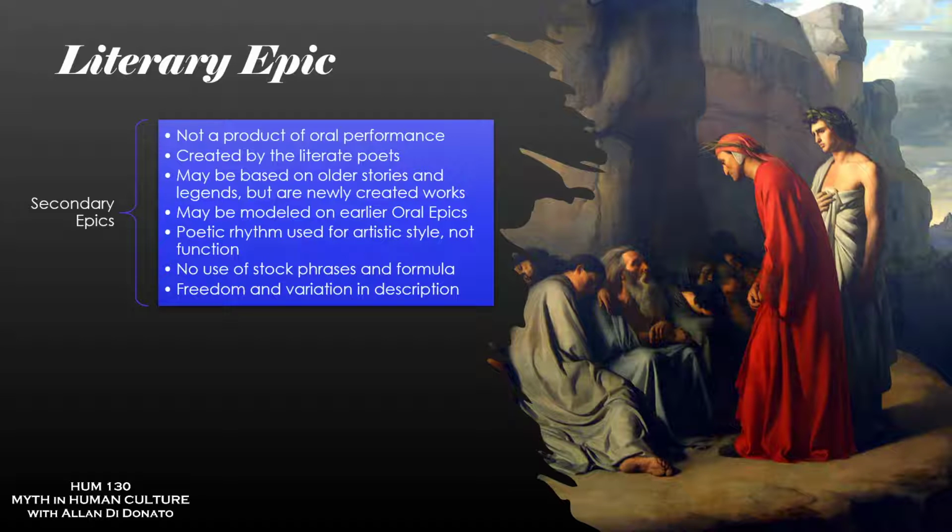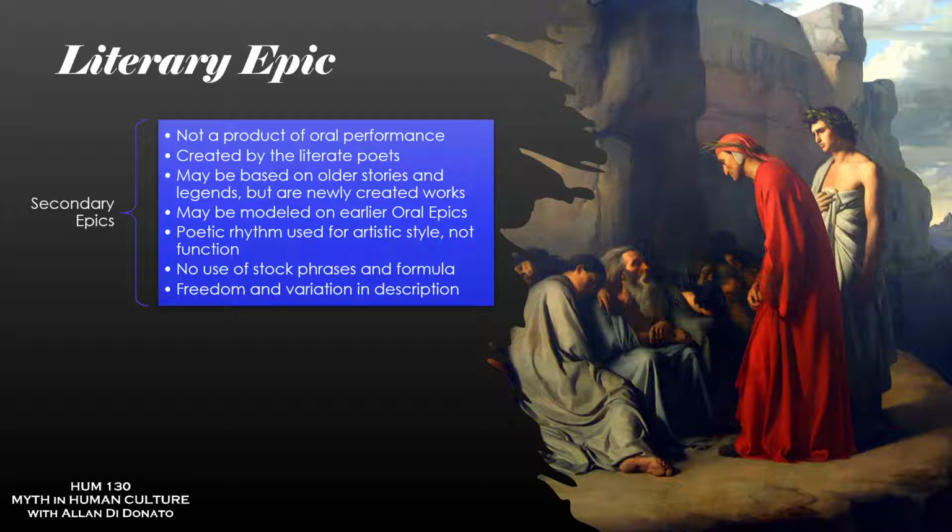And when it does employ rhythm, like for instance, this particular photo, by the way, not photo, but painting, is a picture of Dante in the red, and behind him is the great Latin poet Virgil. If you're familiar with Dante's Inferno, Virgil was the guide of Dante into the underworld in the Divine Comedy. Virgil, who wrote the Aeneid, works in dactylic hexameter verse, which is the same verse that Homer uses. But Virgil is writing something completely original. So when I gave you that simile earlier, that long comparison between the ship and the snake, that's Virgil writing.